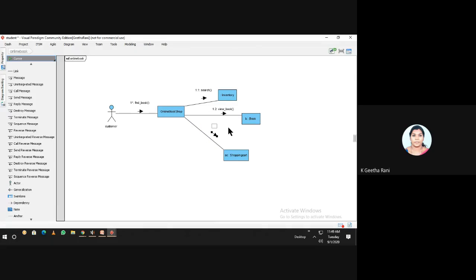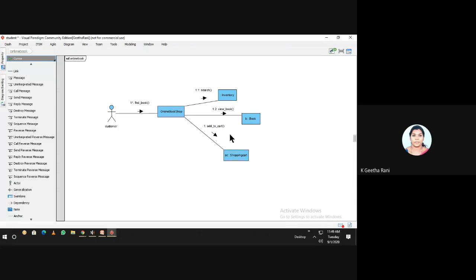Now I'll be changing it. In view book, I'll be searching for the interested books, that is the concept there. Here I'll be getting the books which I need. After getting it, I'll call this method add to cart.